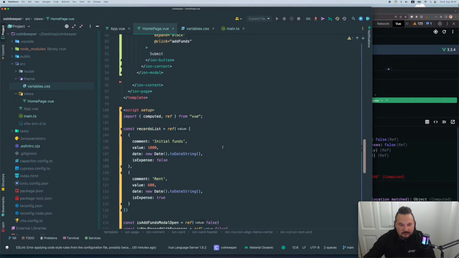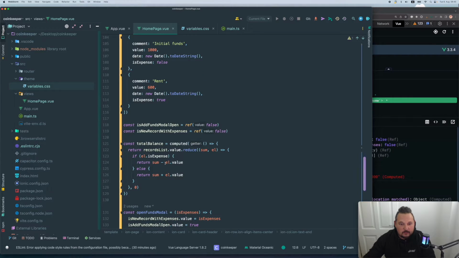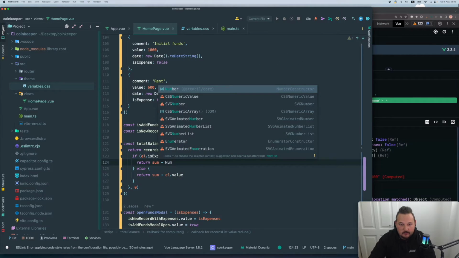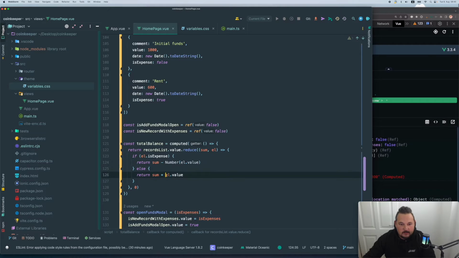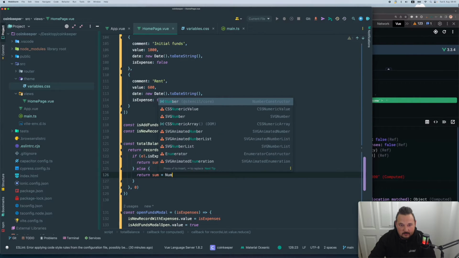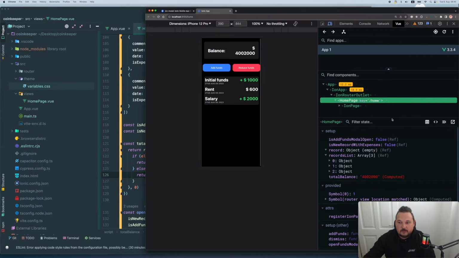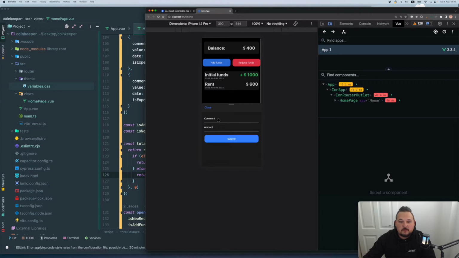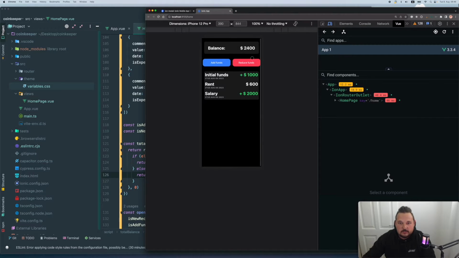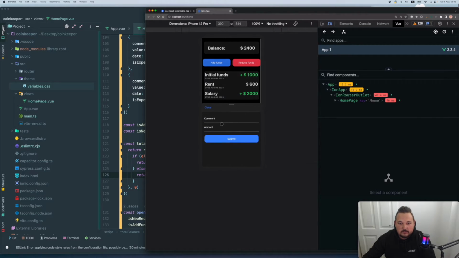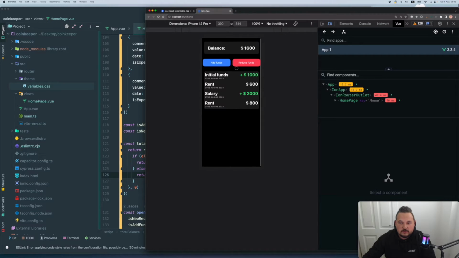Hold on a second. It will be number, and it will be number here as well. Let's see, add funds, salary, and we're gonna have 2,000, submit, yeah, 240. Now let's pay another rent, which will be $800, for instance. Yeah, so it's working fine.